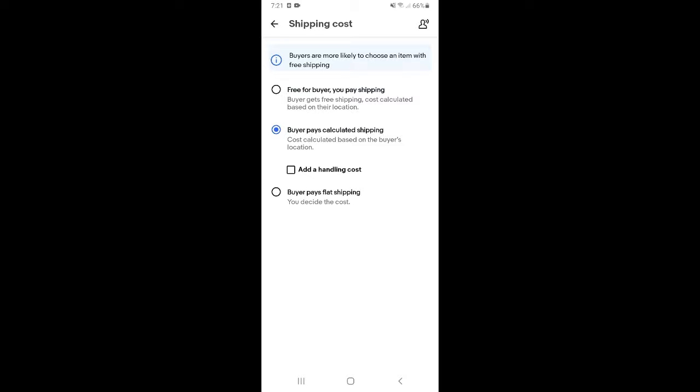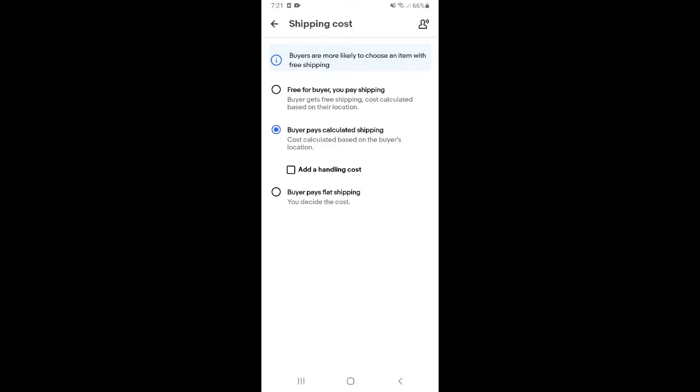But here is the next option, and this is the one I default to and suggest, especially for new sellers on eBay: buyers pay calculated shipping. So eBay is going to show the buyer anywhere between that $9 range to the $20 range how much they will pay for shipping on an item. And that way I don't have to know where the buyer is on that scale. I don't have to guess, oh, maybe I should charge $10.50 because maybe the buyer just lives a state over. eBay can automatically do that calculation for me.